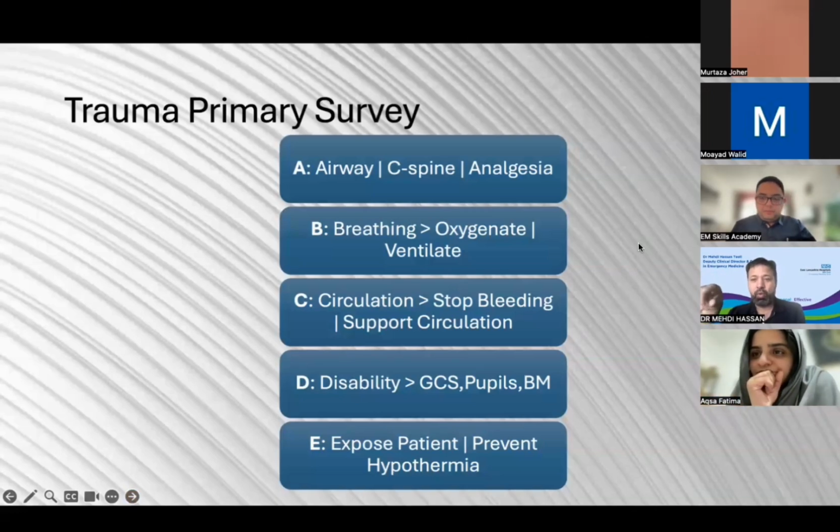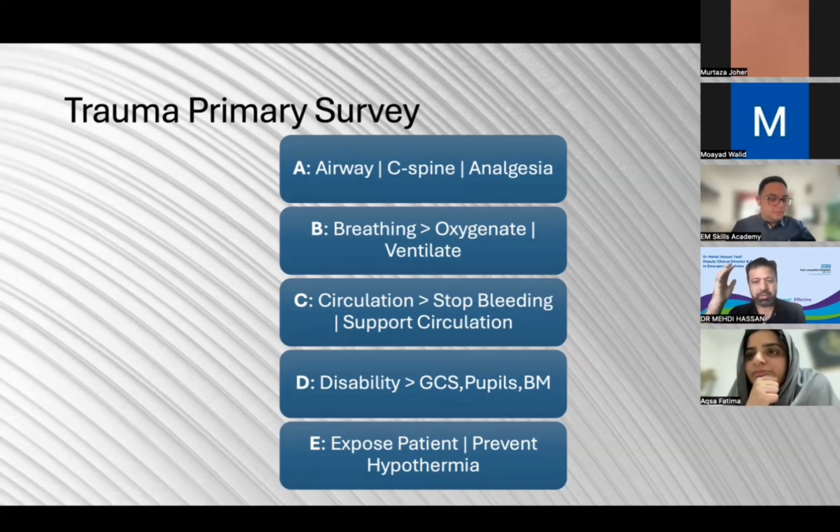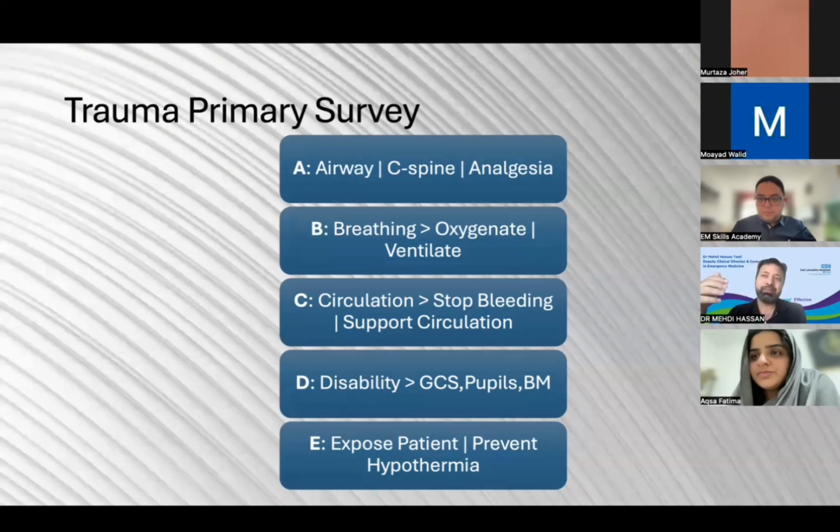Basically, it's a leadership role. You are the trauma team leader at that time. You might have only a limited number of people available. So say you need help or trauma team activation, but they will never arrive in your scenario in MRCEM, never ever. When he gives you a hint that the patient is deteriorating, think something is missing. If you do not know what's missing, go back to A, B, C, D, E. In that way you are absolutely fine, but you need more practice in such scenarios.